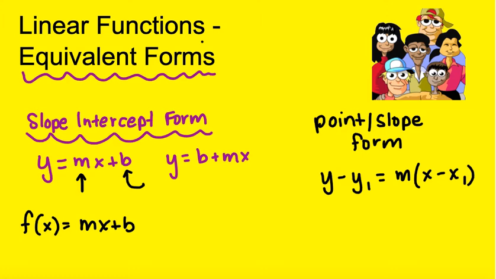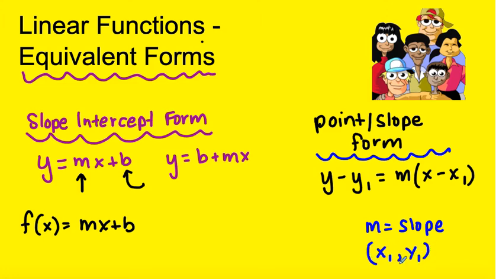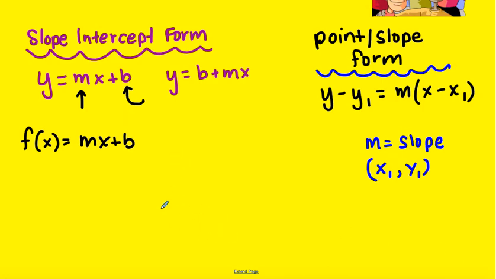And this form of an equation I really like to write equations of lines in. And m is still the slope. And x1, y1 represents a point on the line. So we use this when we were writing equations of lines or even graphing equations of lines. And then the third one, which we've gotten more comfortable with, was standard form of an equation of a line.